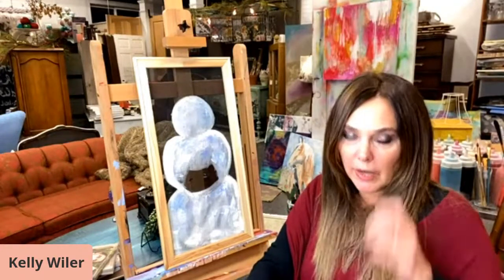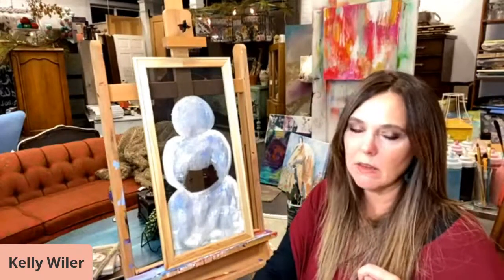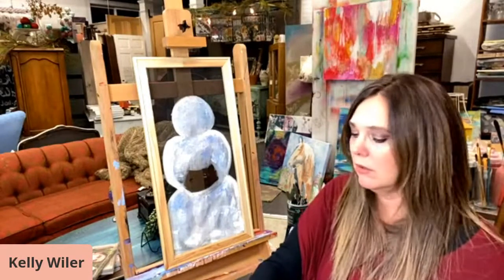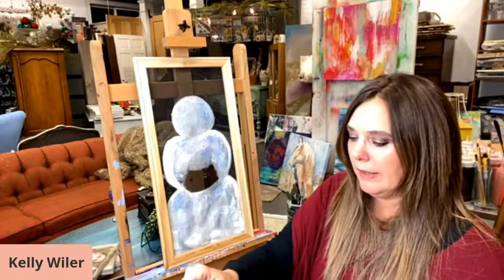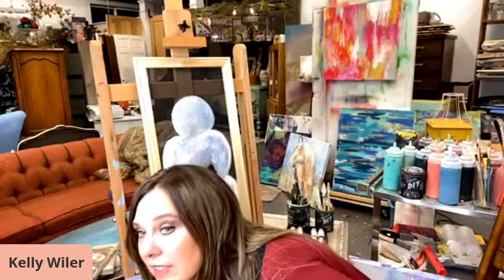The fox painting is turning out so cute. I actually have that at home because my thought was I'm going to get extra time at home and I will paint it. Well then I have my paints here, so I need more paint supplies — that's what it is. Can we really have too many?